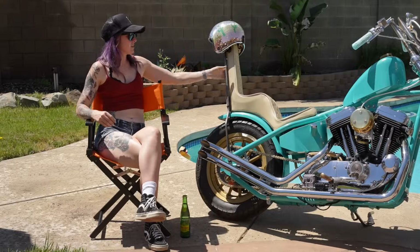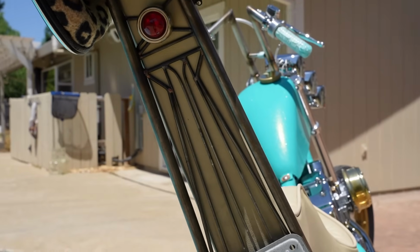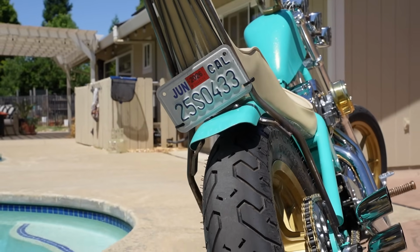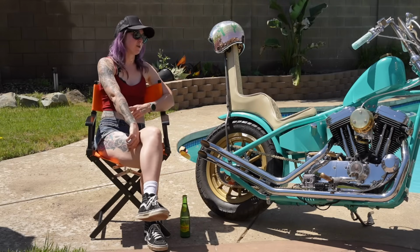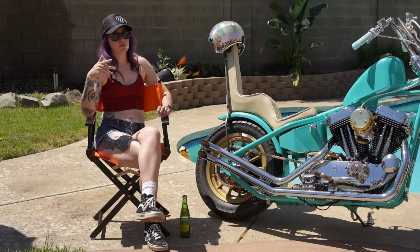And then the sissy bar, this is the kit sissy bar, but then my boyfriend helped me create this back piece. I had this vision of the lighthouse. There's a lighthouse in San Felipe that to me is very iconic. It's on my arm. It was the trip to EDR.